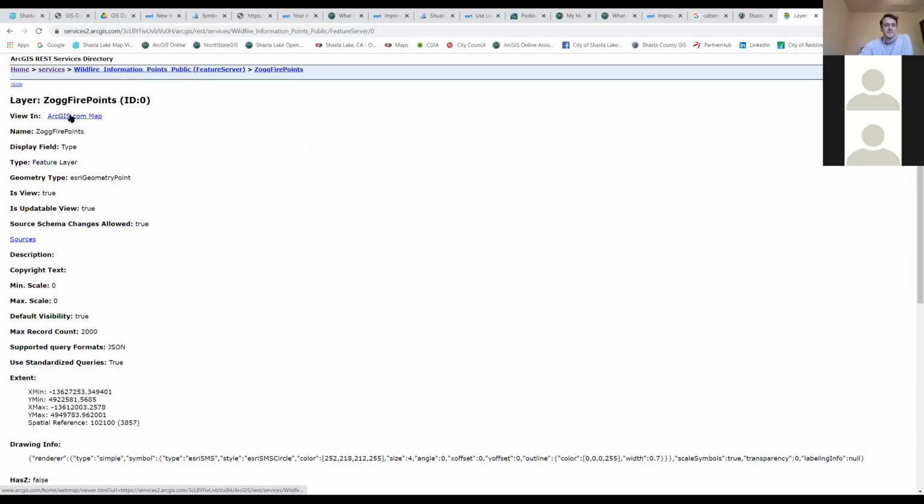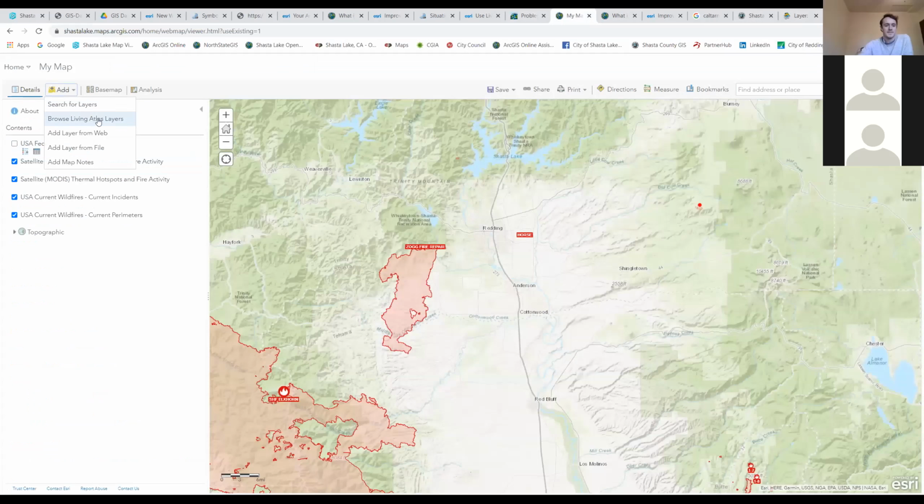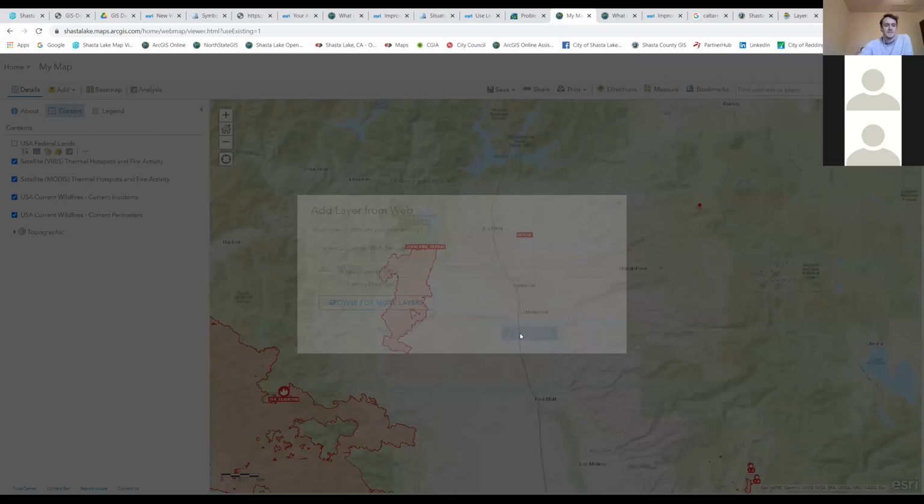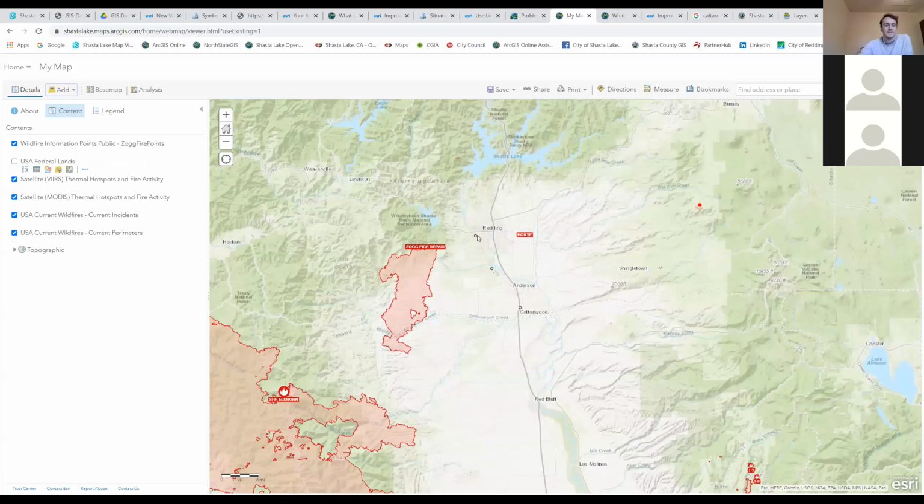So you can pull these and view these right into ArcGIS Online maps and various apps that support these web services. So I can actually take this layer from City of Reading and plug that into my map as well. And now it's put in an evacuation shelter that City of Reading put out there, an animal shelter, and a large animal shelter. I'm pulling that in directly from City of Reading. If City of Reading updates those points, they'll update in my map as well.